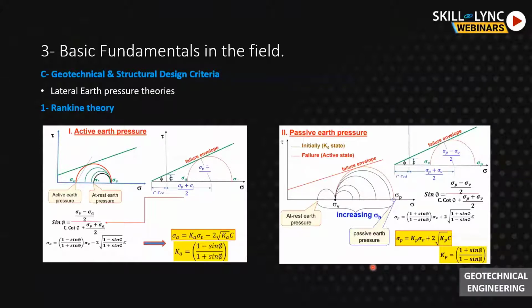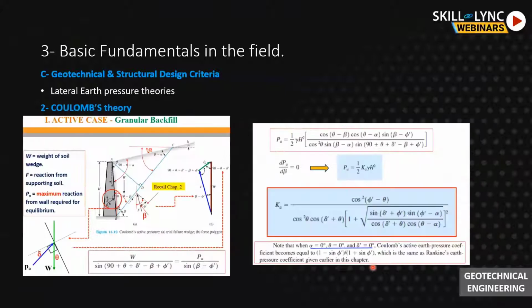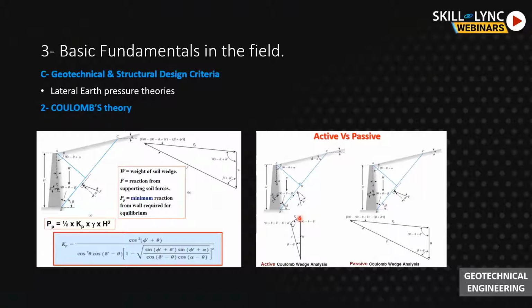So moving on. In Coulomb theory it's a little bit different because it considers the friction between the soil and the shoring walls. So the K active and K passive calculations will be different than the Rankine formula. Here is the calculation of K passive as well. Here, we can see phi is the angle of internal friction for the soil, and theta is the friction between the soil and the wall itself.